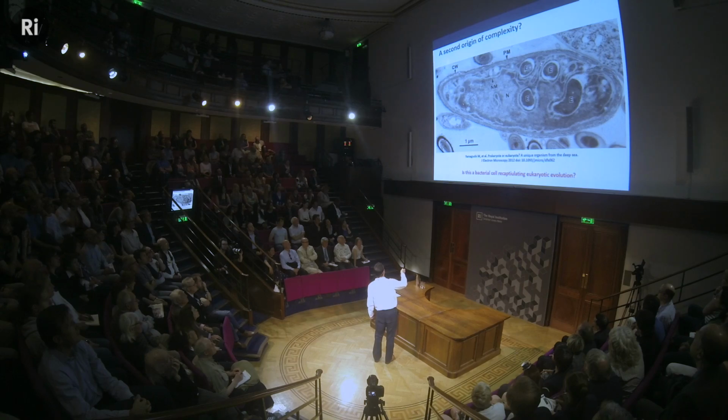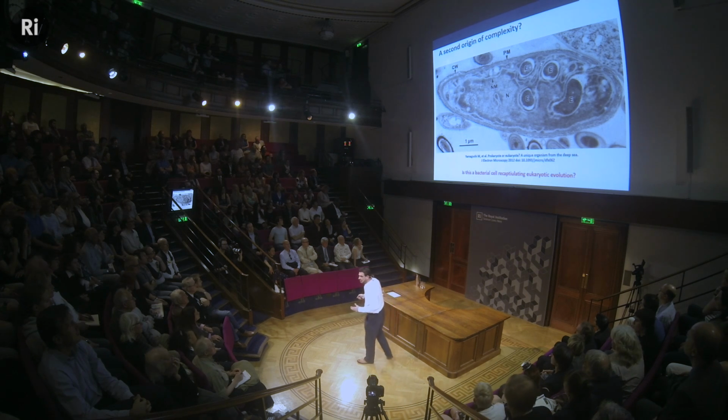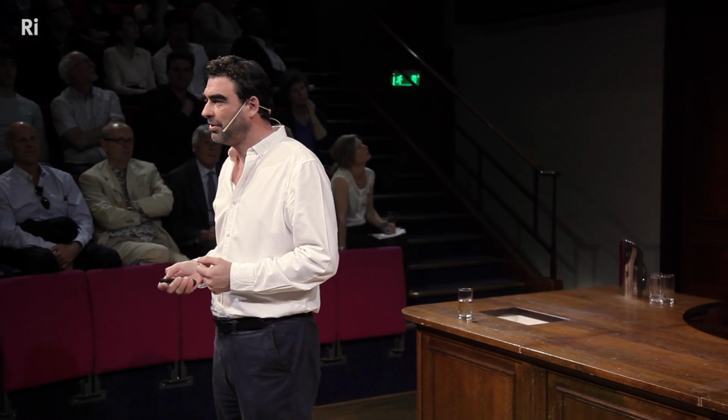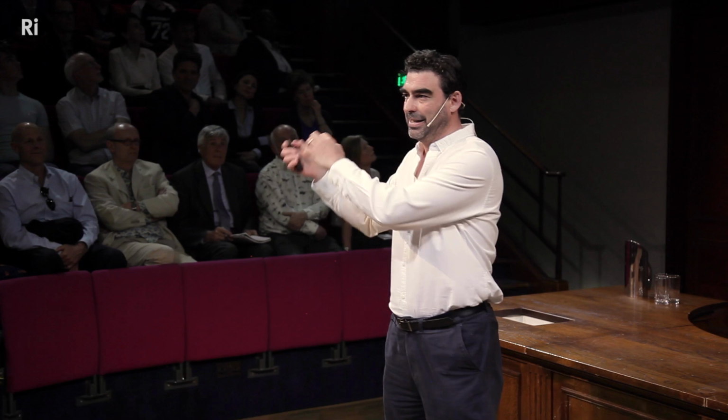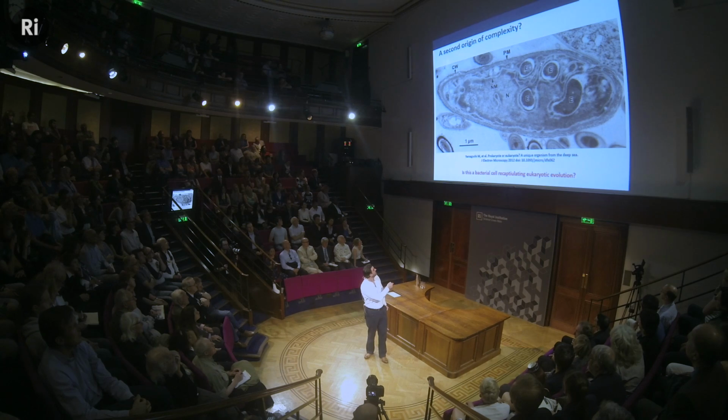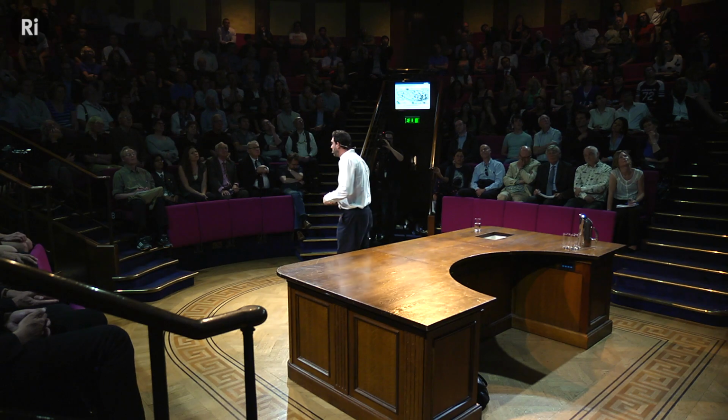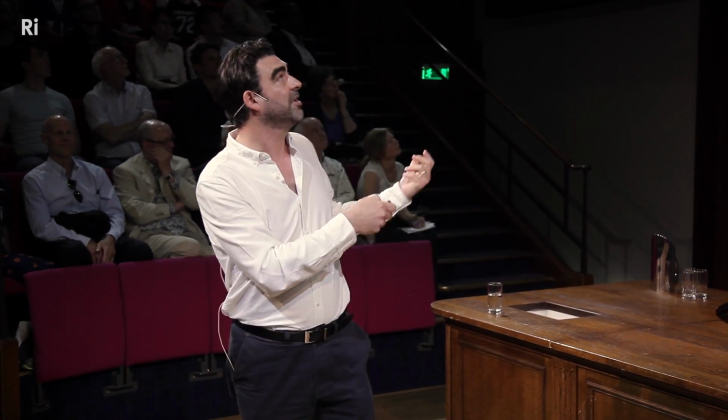This mottling here, those are ribosomes. No eukaryotic cell that we know of has ribosomes in the nucleus. The whole point of the nucleus is to exclude protein synthesis from going on there, but here it's going on in the nucleus, as well as outside the nucleus. These membranes inside the cell are nothing like the membranes that we see, the endoplasmic reticulum, things like that. So this is not a eukaryote, and it's not a prokaryote.